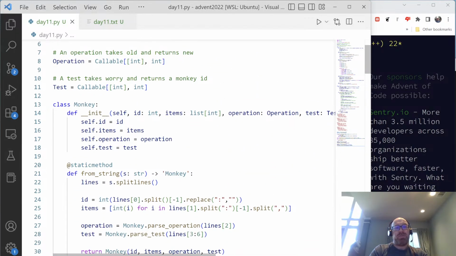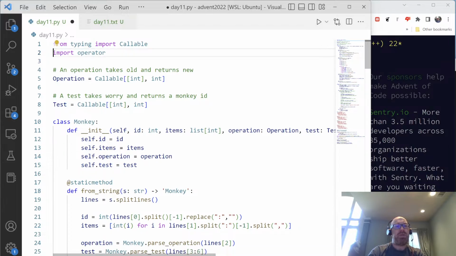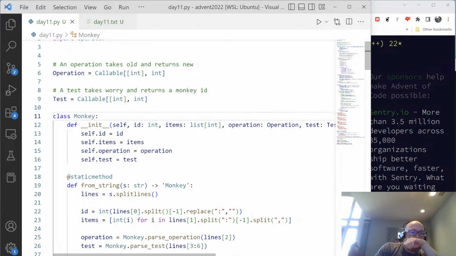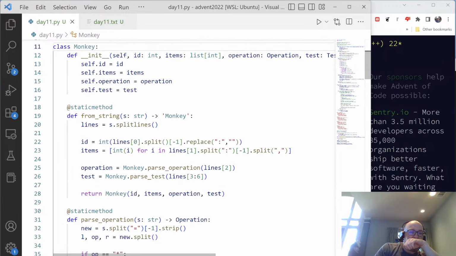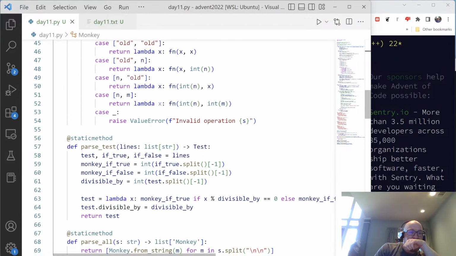There's a lot going on here. I guess I didn't use data classes, and I didn't use that regex either. And so the key things were, one is always the parsing. Figuring out how to parse this stuff.